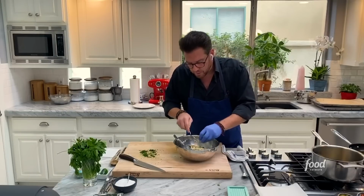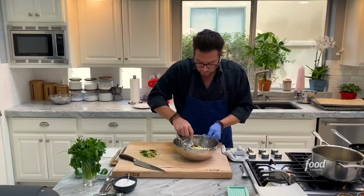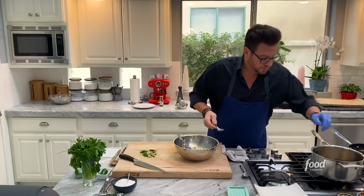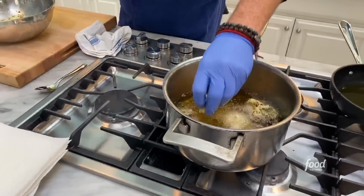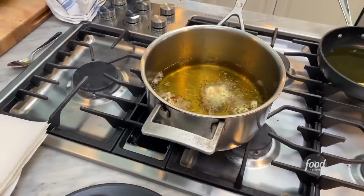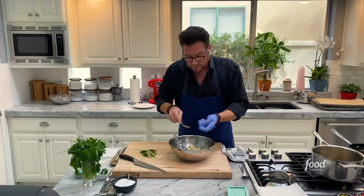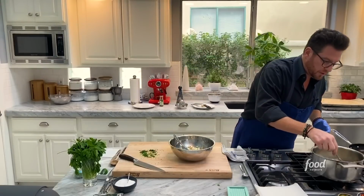I have these memories as a kid of walking around these carnivals that we used to have in Connecticut where I grew up, and zeppole were always something that we would stop and get at these festivals. So I just have very fond memories of those things. So if I can turn those memories into an experience as a chef or as someone who entertains at home, it's also a nice thing to be able to do. I always like that, and I could share that with my family, and so they know my point of view with some of these things also.